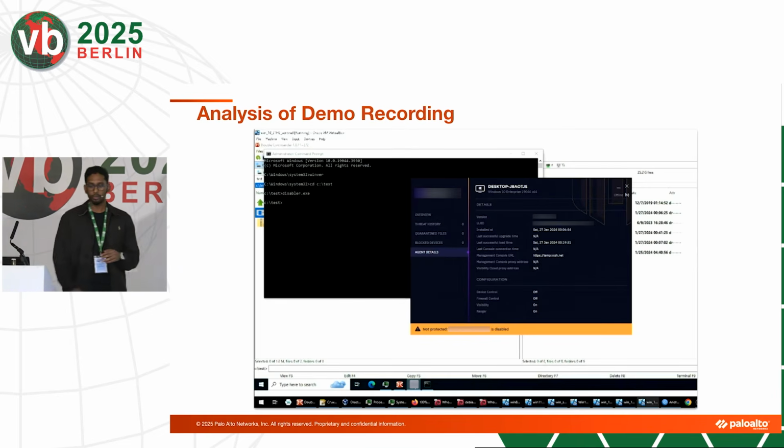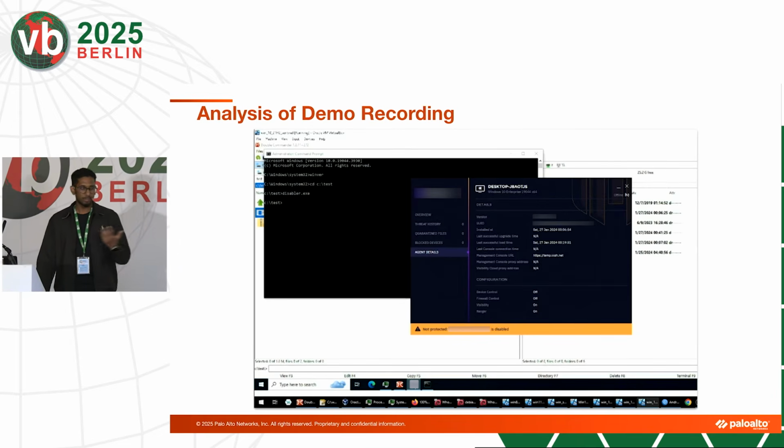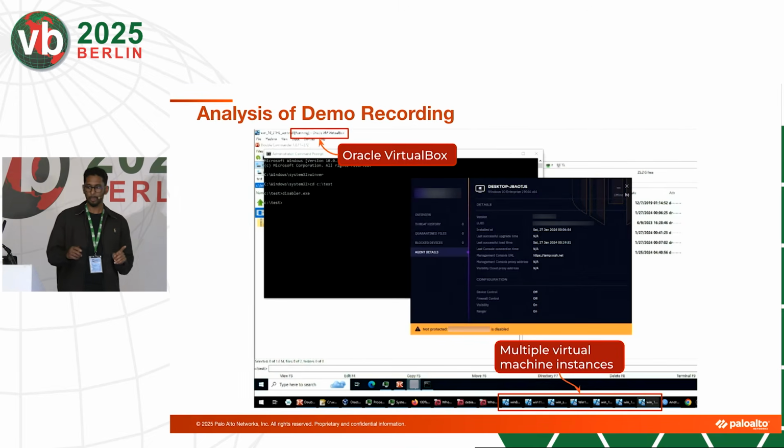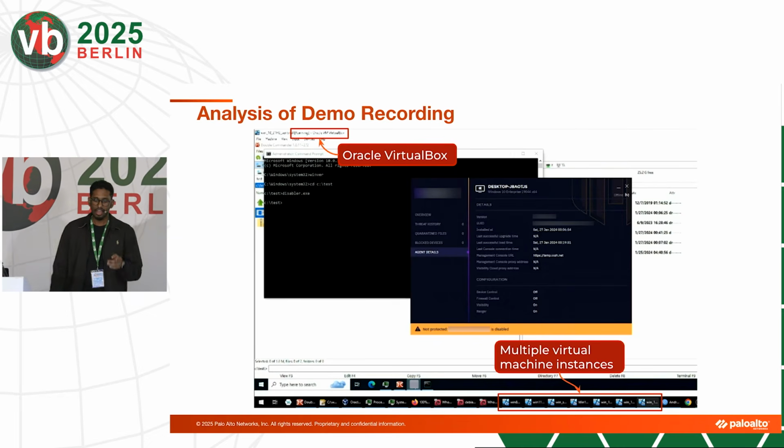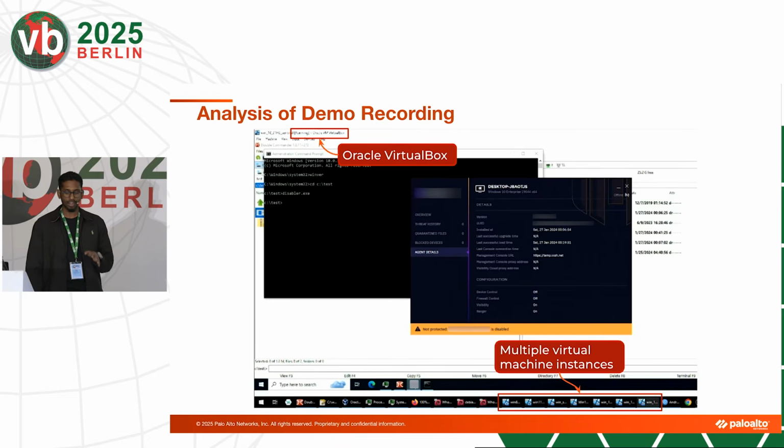The command prompt window is where they run the bypass tool, disabler.exe. After running the bypass tool, this is the same window where they also end up running Mimikatz to prove that the bypassing was successful. And somewhere in the center, you see the EDR agent that's currently installed on the system. Now let's break down some of the key observations that we can make from just the single screenshot here. If you notice the top right corner, it shows what we're looking at here is an Oracle VirtualBox VM instance. And if you look at the taskbar of the host system right at the bottom, you can see that it looks like there are a bunch of other VM instances open and running simultaneously.